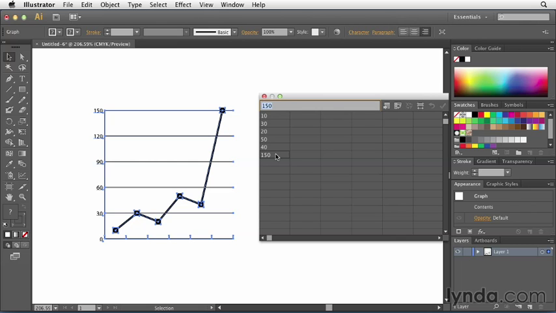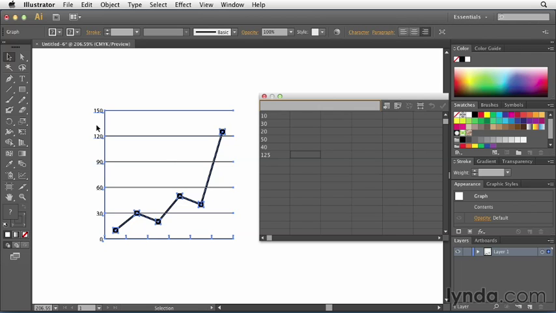Let's change this back to 100 for a moment here. Highlight the field, type in 100 and hit Tab, and then choose to apply that value. You can now see that Illustrator updated this. Let's say I want this value to actually extend beyond the edge of this chart. What I can do is specify exactly how Illustrator should determine what these values are. So for example, if this number here were 125, I'll hit the Tab key and apply that value. But I still want the values to be from 0 to 100.